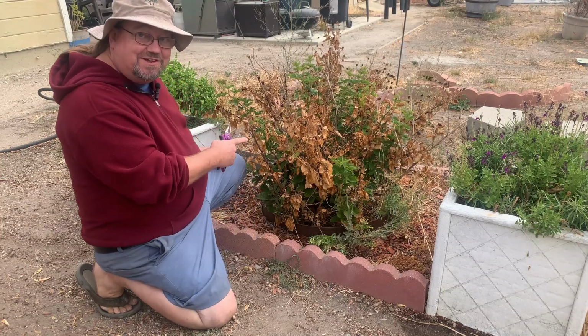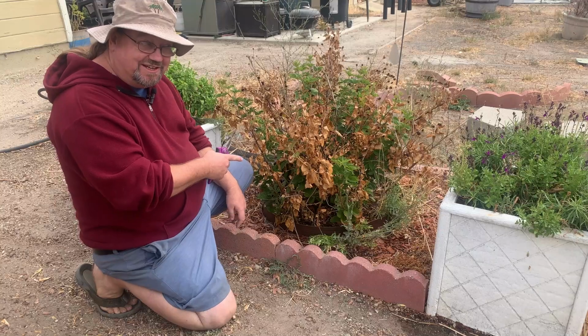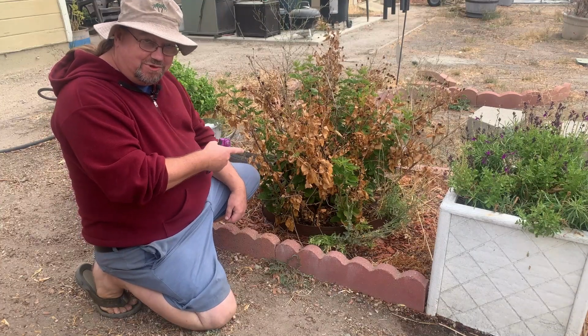Does your blackberry look like this? Stay tuned. I'm going to show you how to turn this into a proper looking blackberry bush.